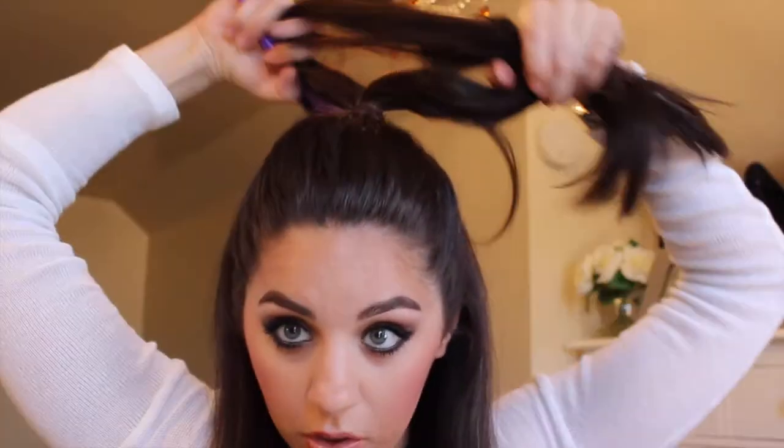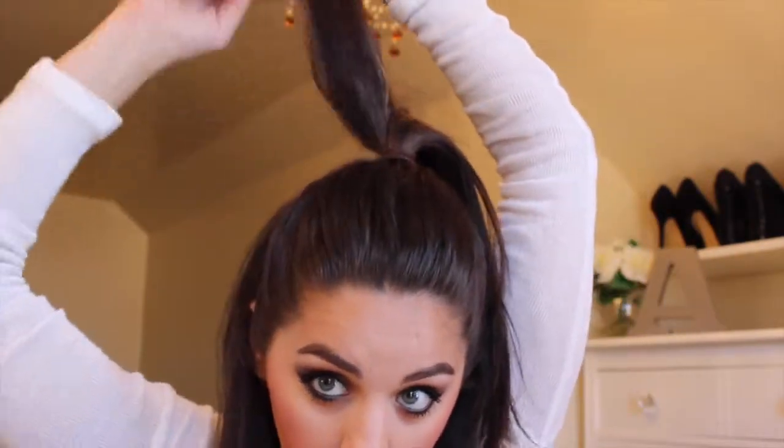Now that we have all of that in place, you can see that wearing it just like this would look a little bit outdated, so we're going to do a very trendy bun on top. You can leave it in a ponytail, but if you're going to do that I would suggest taking a piece of hair and wrapping it around — it looks a little more trendy if it's sticking out rather than flat to the head. But today we're going to do a bun. To do that, I'm going to take this ponytail and backcomb it, taking smaller sections with a backcombing brush.